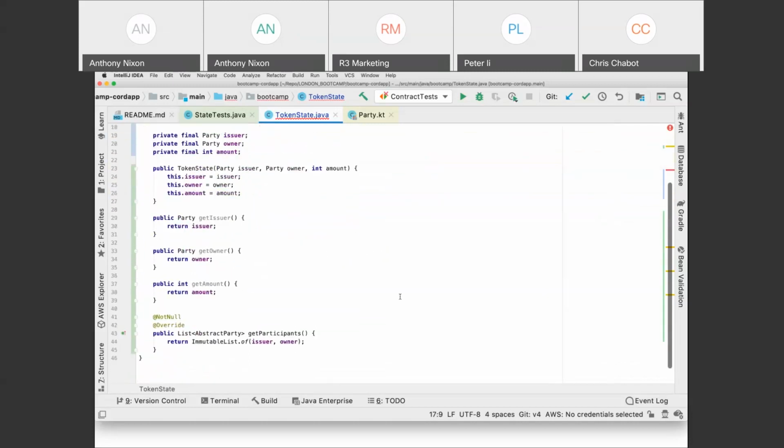But I want to see a show of hands. I want to see the Q&A light up or the Slack channel go booming. How are you guys feeling? Are there any questions about contract states in Corda? So I'm going to open this up to some question and answer regarding contract states. Let's just fire off those questions. Let me know what you guys are thinking. This is a fundamental thing, and it's going to lead us into the next section.